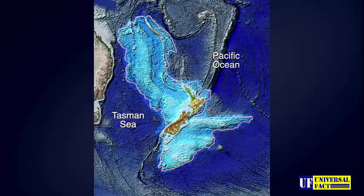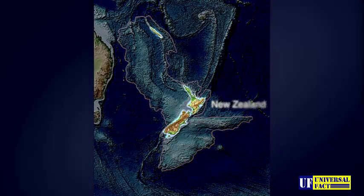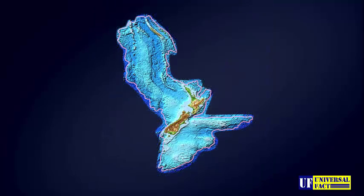If you look at a map of the world's sea floor, you can see that the Zealandia continent stands at least three kilometers high above the big flat ocean plains in the Pacific Ocean and the Tasman Sea. With 94% of Zealandia underwater, the islands of New Zealand and New Caledonia are just the tip of this continental iceberg. Measuring in at 4.9 million square kilometers, Zealandia is six times bigger than the so-called microcontinent of Madagascar, and more than twice as large as Greenland, which also happens to be attached to North America.